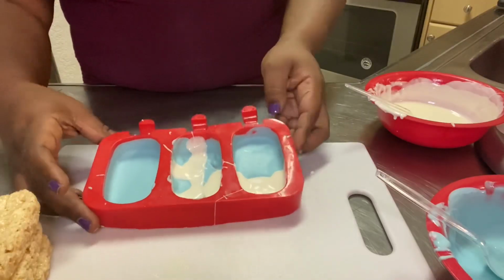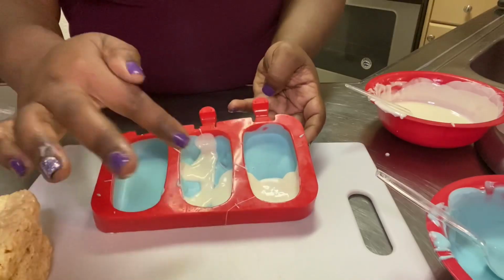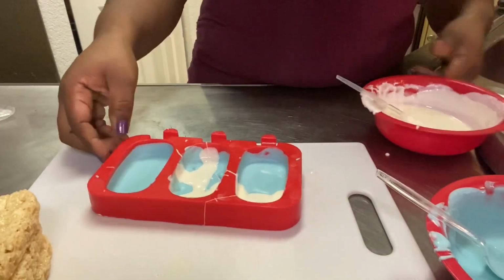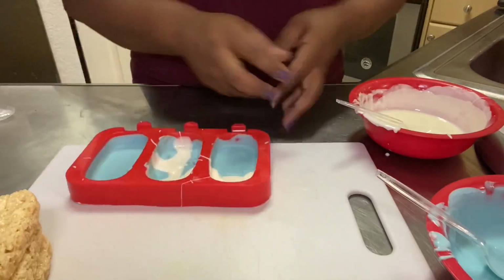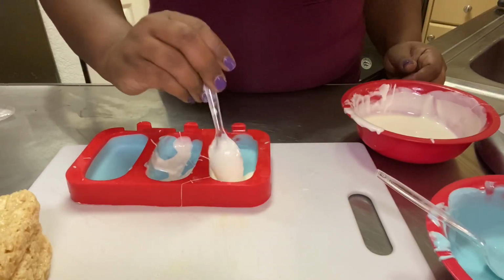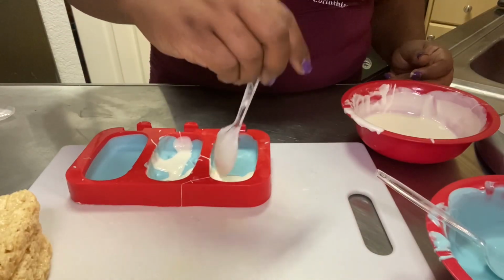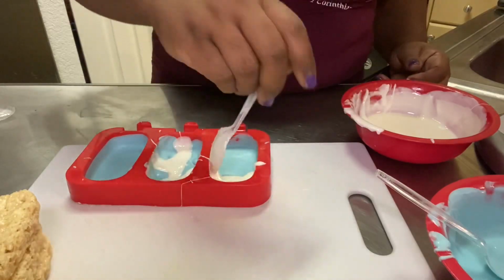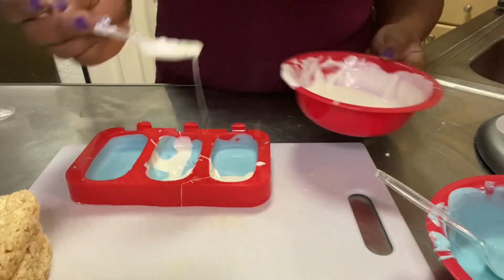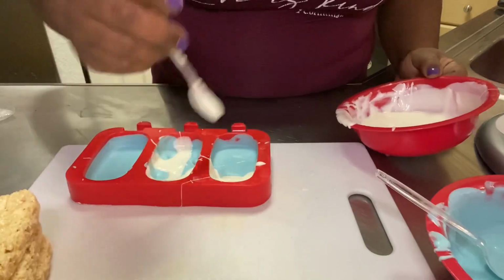Okay, so you can see we got the full, we got the marble, and then we got the half and half. Just going in and making sure it's completely covered.